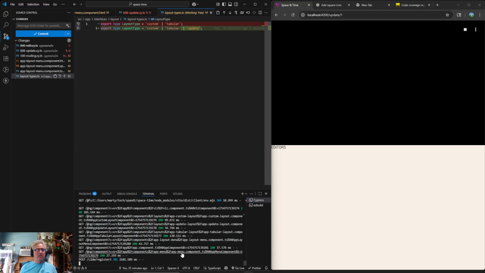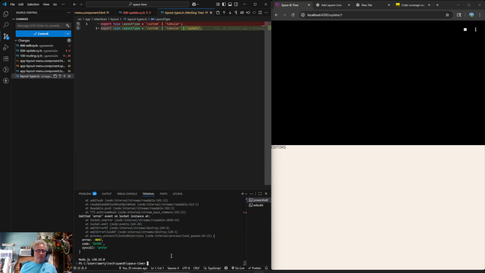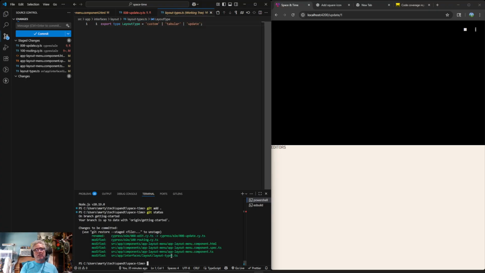Let's go ahead and kill this. Git add dot. Git status. Git commit dash m, and then "updates the layout icon for update/delete."